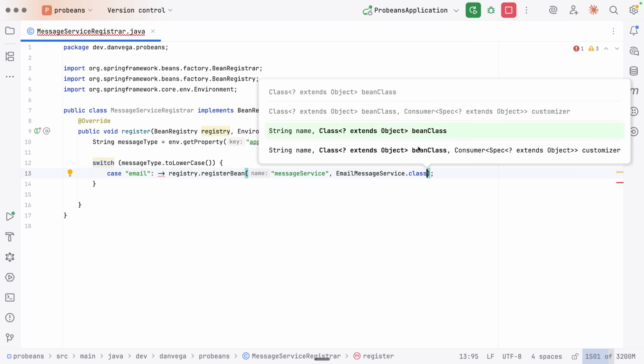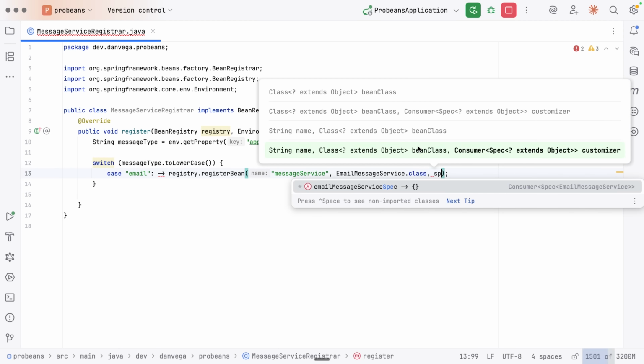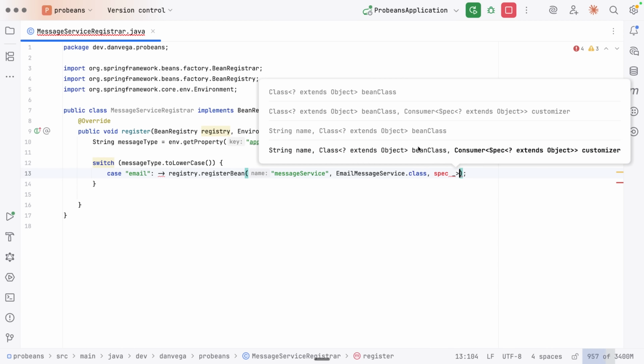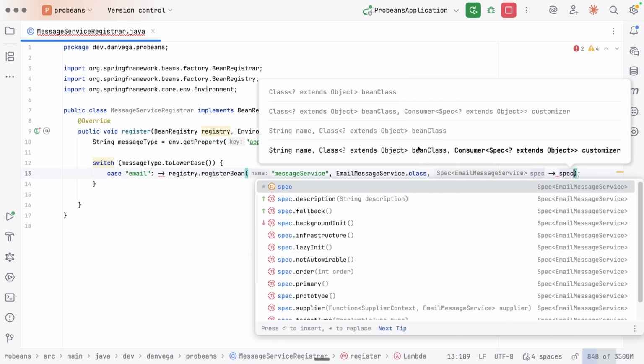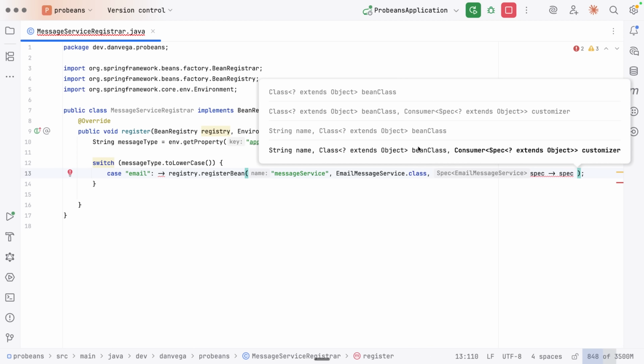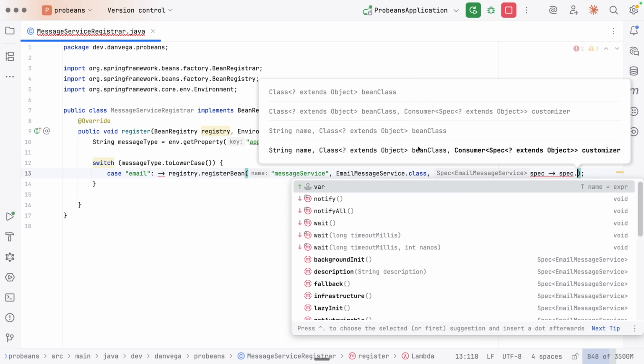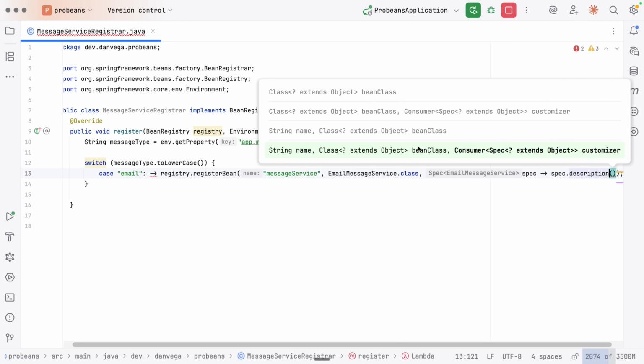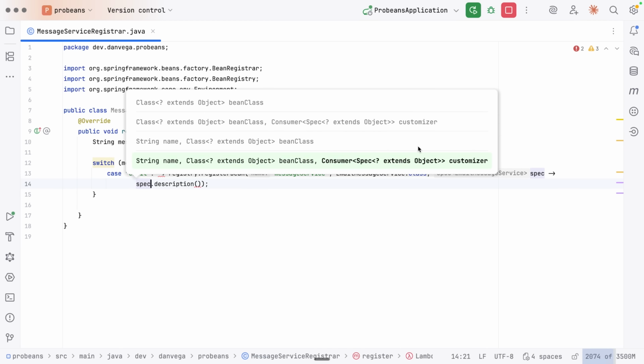And then we can also get access to the spec. So if we want to, we can come in here and say spec equals spec. And then we can say spec.description. So let's see if we can drop that down.